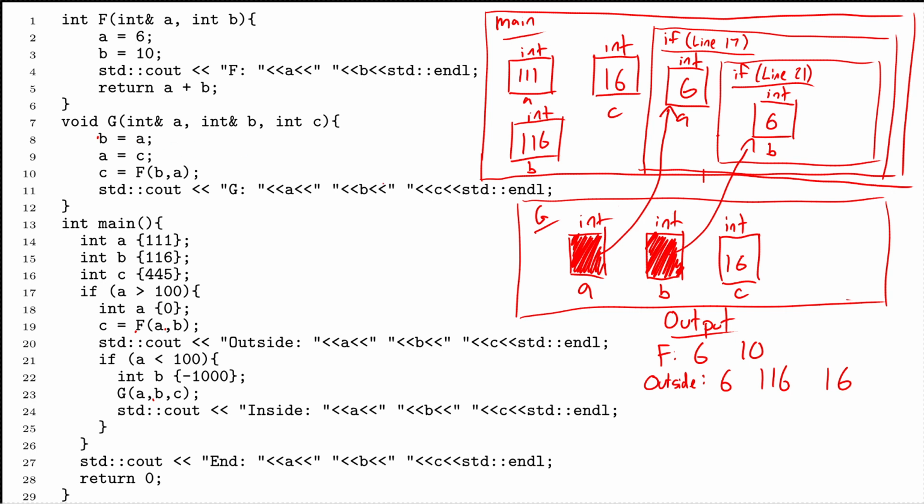And then I get down to line number 9. On line number 9, again, cover up the left-hand side. I go figure out what c is. Well, in the context of g, c is this thing, so 16. Uncover the left-hand side, assign the value 16 to a. Okay, so here's a in the scope of g. I figure out where a really is, and I assign the value 16.